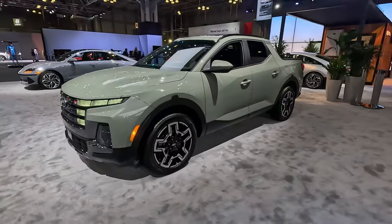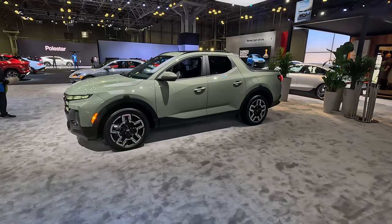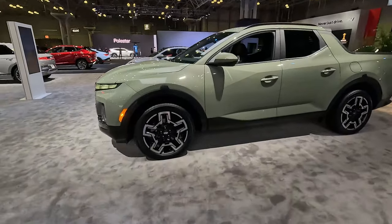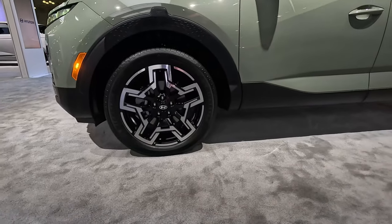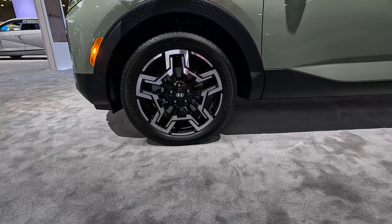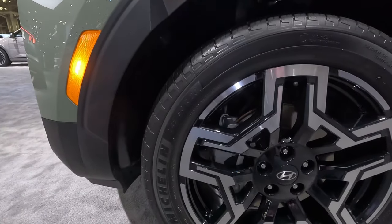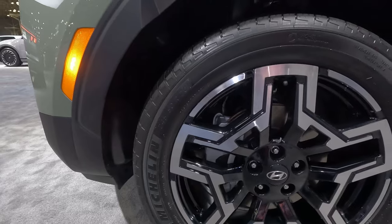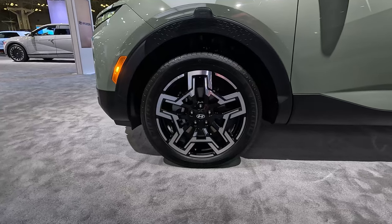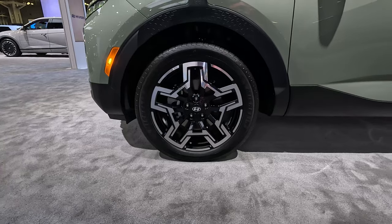As we come around to the side of this one, this being the limited trim with that 2.5 liter turbo, it's the more luxurious one. I'll show you something special here in just a moment, but we'll take a look at these wheels, these five star pattern wheels, five lug wheels wrapped in some Michelin Primacy. I do believe all season tires, can't tell too well. They are 20 inch wheels and tires. They are 245/50 R20. But yes, Michelin Primacy LTX, so light truck tires, I do believe, is the LTX designation. A very interesting five-star pattern design on the wheels here. Very nice look.